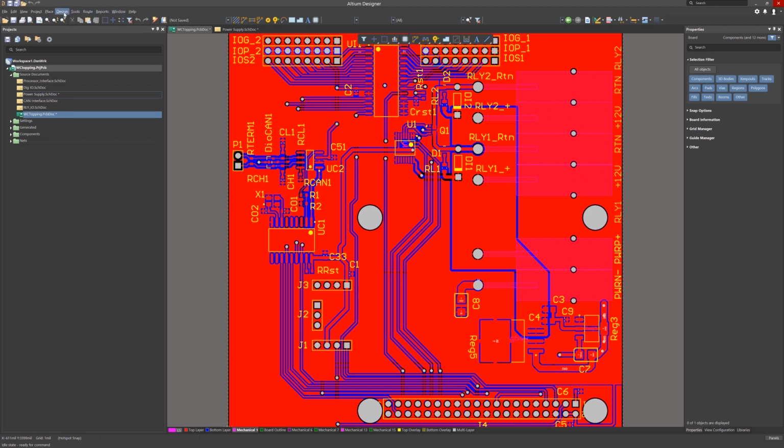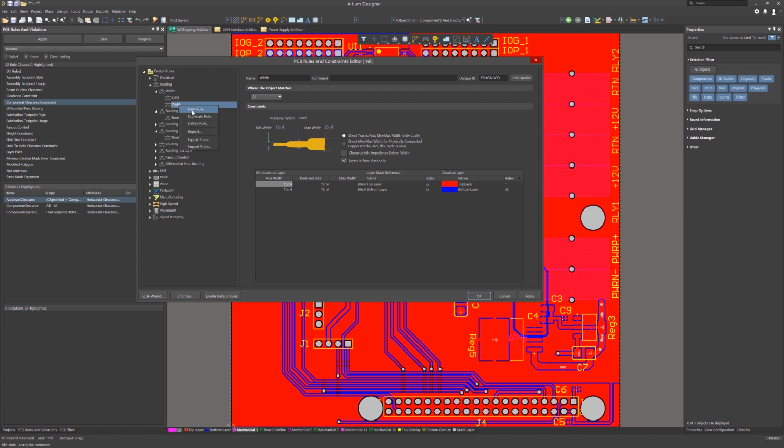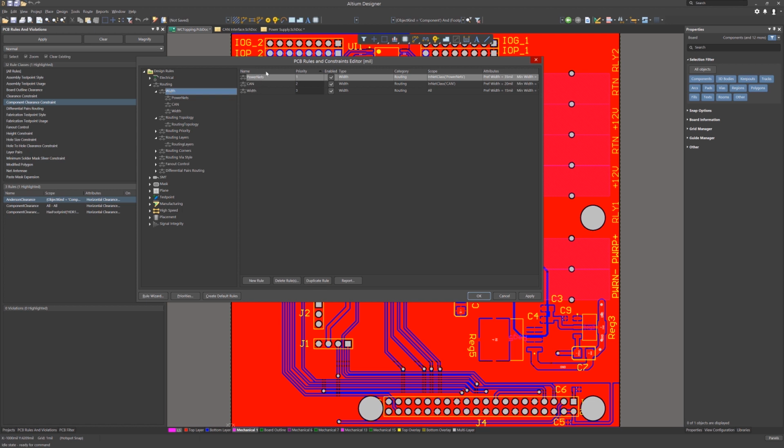Back in the PCB view, open up the rules and navigate to the routing category and expand it to open up the width rule. Right-click and then add a new rule, naming it Power Nets. Now, using the Object Matching pull-down menu, we select Net Class, and then we look for our Power Nets class. We could now edit the width parameters as desired and, if needed, use different width values per layer. This might be needed, for example, if there were differing copper weights for the layers, say inner versus outer layers. Hitting Apply or OK sets this new rule up. Again, be sure to check for the priority and don't use the default rule, but add or duplicate a rule.